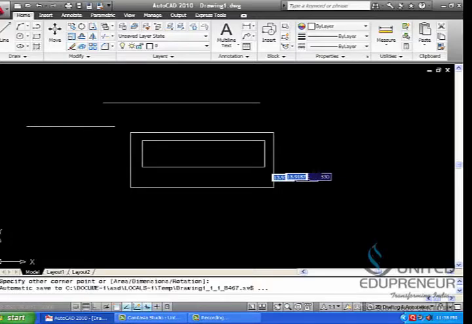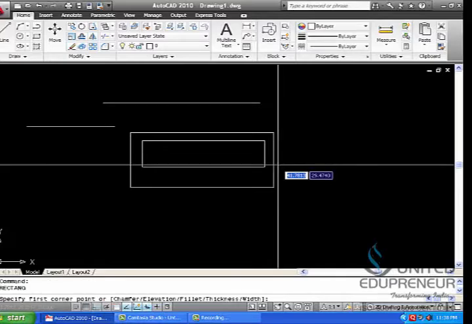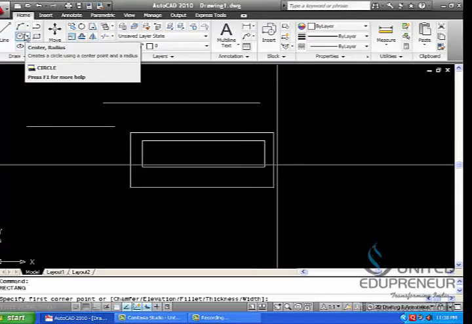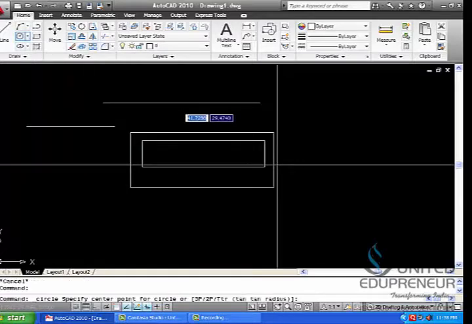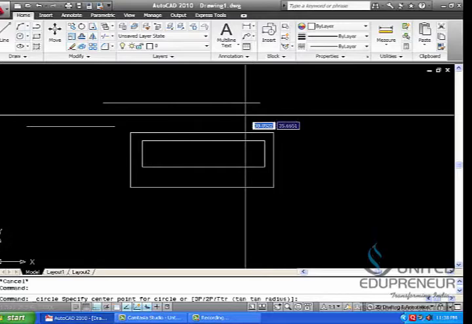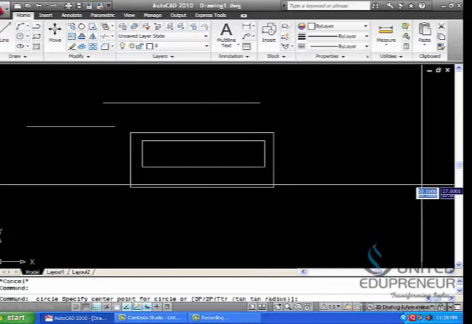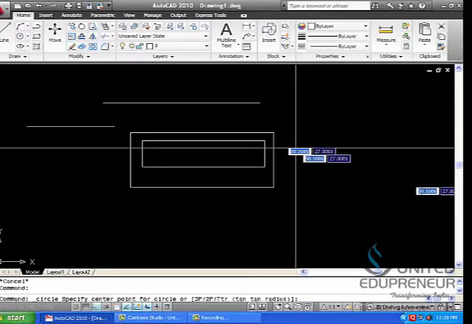We have learned the function keys, the line tool and the rectangle tool in this tutorial. Now let us learn the circle. Circle is another tool which is available in Draw. Once you click on the circle tool, specify the center point for the circle. We can specify it anywhere in the drawing area because we are not drawing any specific drawing here.